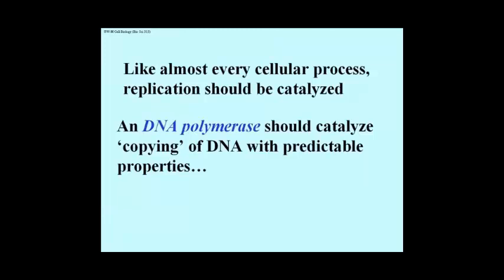Now that we know that replication is semi-conservative, it was time to identify the enzyme that catalyzed the process. It was possible to make predictions about this putative enzyme. First, it should require a template, that is, one of the two strands of a double helix, from which it would synthesize a complementary strand using nucleotide precursors.